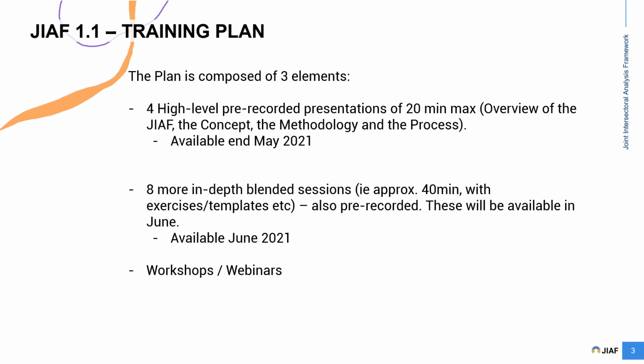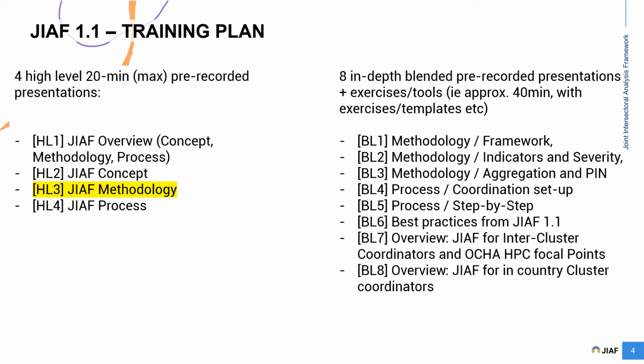The plan is composed of 3 elements: 4 high-level pre-recorded presentations, 8 more in-depth blended sessions, and workshops and webinars. The first set of presentations that will be available are the 4 high-level 20 minutes pre-recorded presentations that provide insight on the JIAF, general overview, the JIAF concept, the methodology, and the process. This presentation focuses on the methodology.